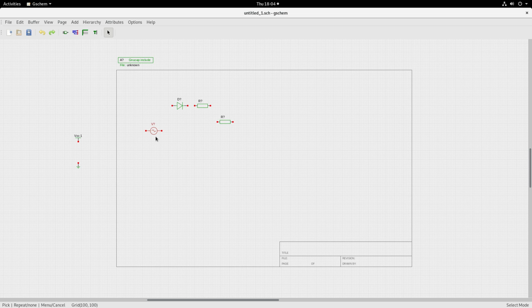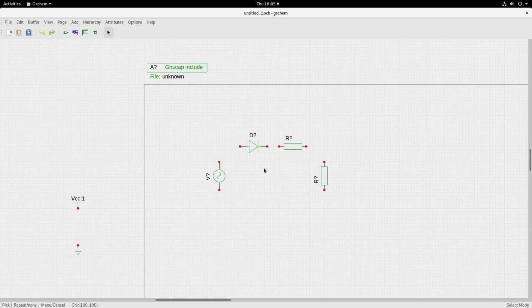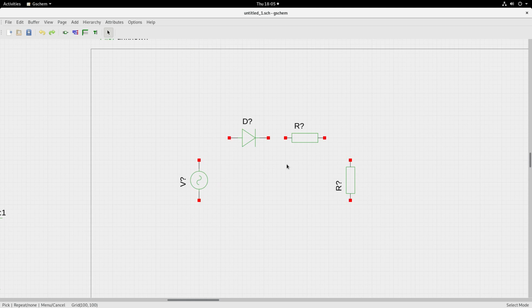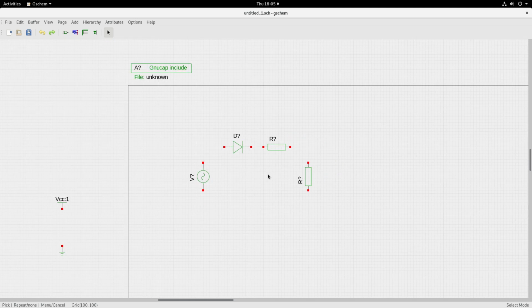So I could use the key R to rotate. I can click on this, R to rotate. So you have a rotation, and I will place it in this fashion and accordingly have my circuit. You can use the mouse center wheel, thumb wheel, to zoom in and zoom out.